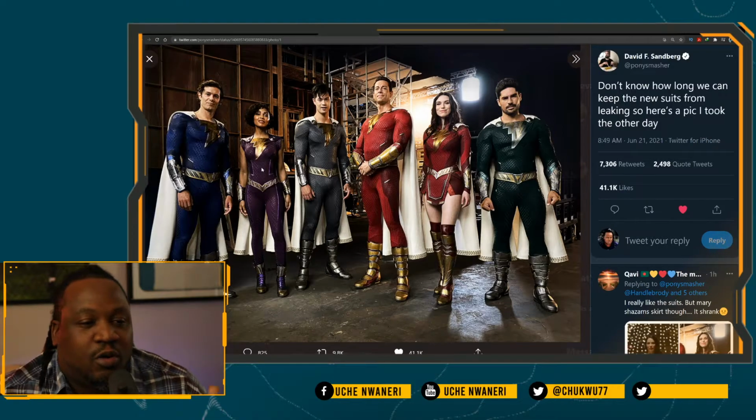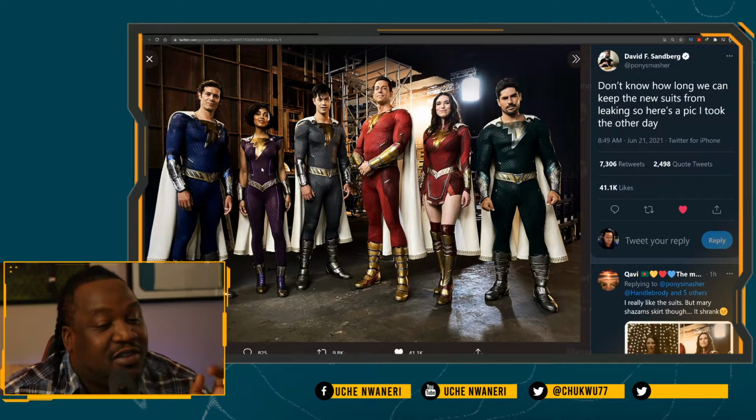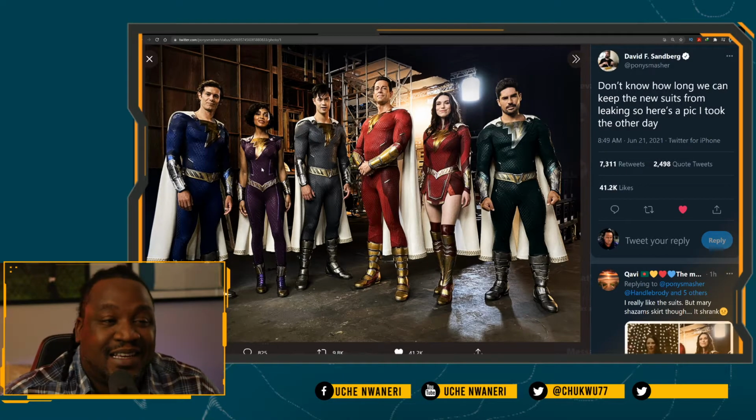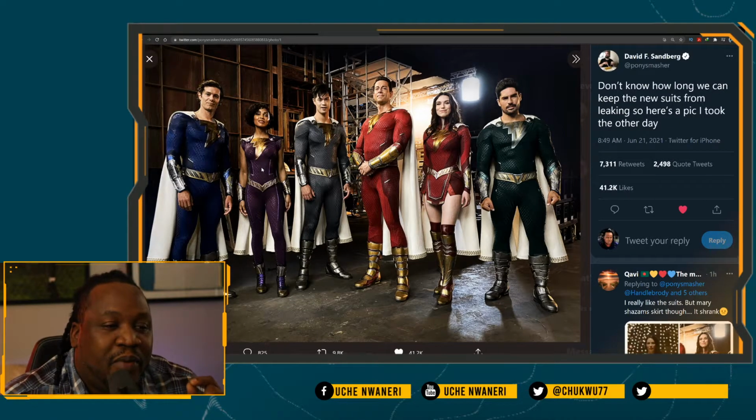The boots look way better. I thought the boots they had in the first movie were some half-assed stuff that they put together. But while those uniforms in the first movie were decent at best, these ones are very good. These ones look very good. So big shout out to the costume designer for this next Shazam movie. I think it's called Fury of the Gods.